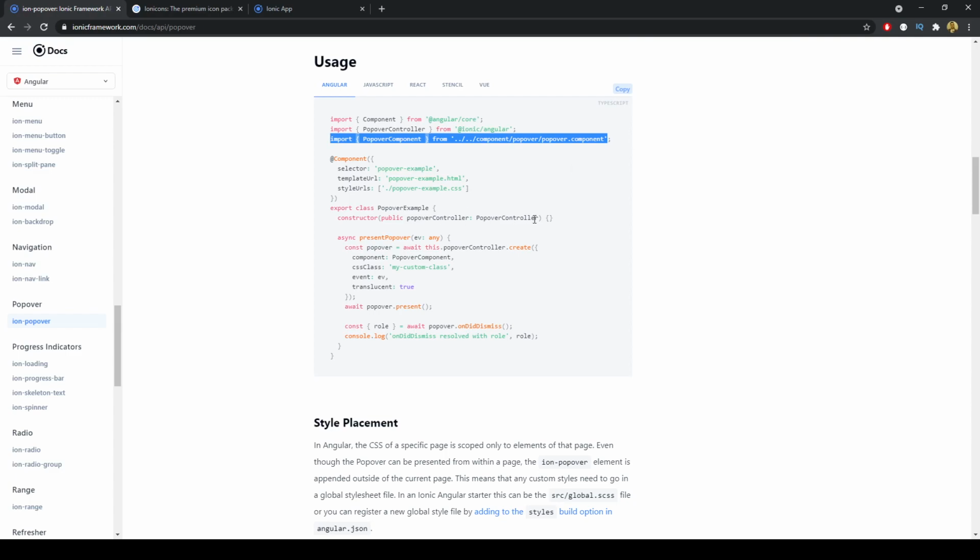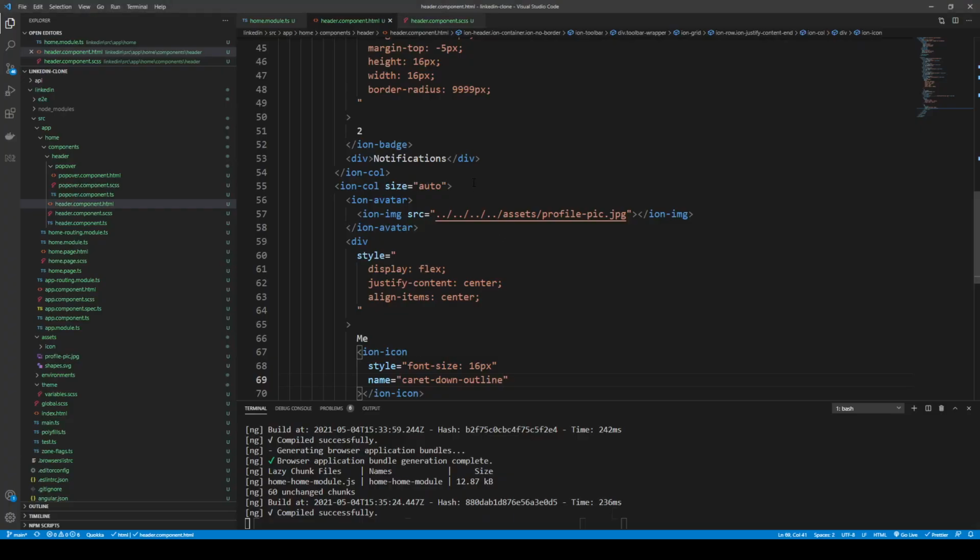So you just need to set it up by injecting the service and having an asynchronous function, and that gets fired when you click that particular image. So we're going to have a click event here, and it's going to call that. They called it presentPopover.